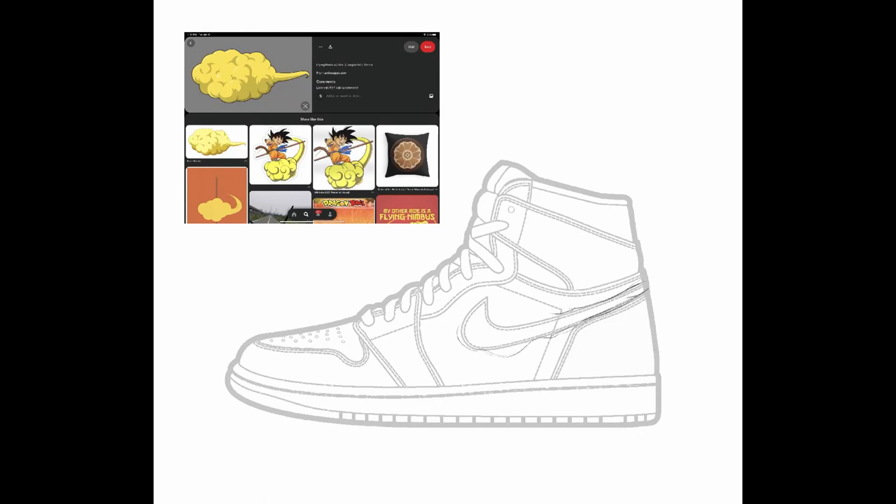Starting with the design draft, I highly suggest you guys find a focal point of your shoe. It doesn't have to be the swoosh — it could be the front panel, the back panel, whatever panel you want. Find something you want, make it, and when you're really satisfied with the design, build around it. That's what I found easiest, because nine times out of ten when you're trying to make shoes cohesive and you just randomly put stuff, it doesn't tell the story. For me, the focal point was Nimbus, because Nimbus is the key thing with Goku. I made my own swoosh design — I didn't want to copy anyone else's — and then from there I just built the rest of the shoe around Nimbus.